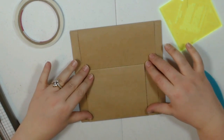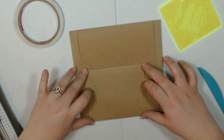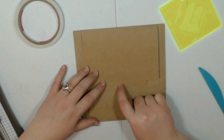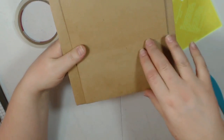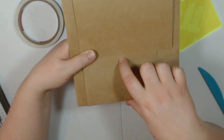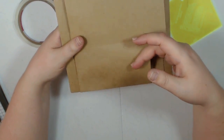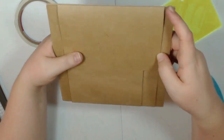So what I would do is I would add my pattern paper here, and it's going to go like that, right? Yeah. So I would take my swing tab, I don't have one handy, and I would cut my pattern paper first. Can you see this? So you cut your pattern paper and then stick it on here, and then you would draw where you want your hole for your swing tab on the pattern paper before you stick it down. So I only stick my swing tab down to the pattern paper, and I know some people actually do it to the page itself, and I don't do that. So I just wanted to let you know how I did it. I hope that makes sense.